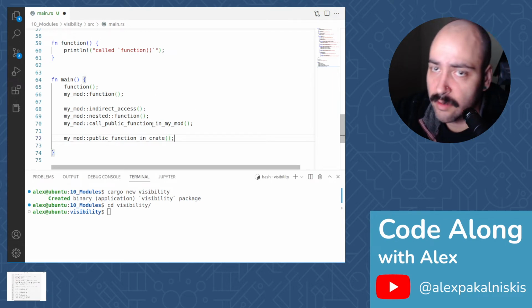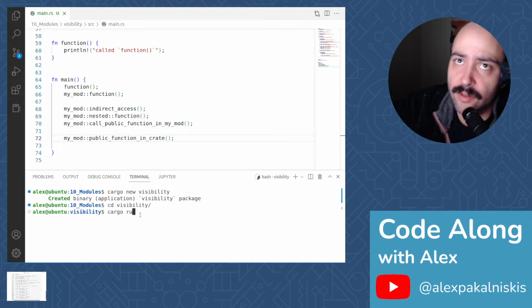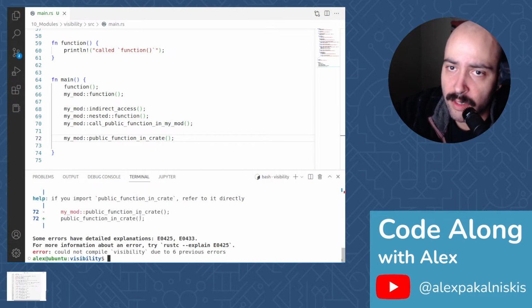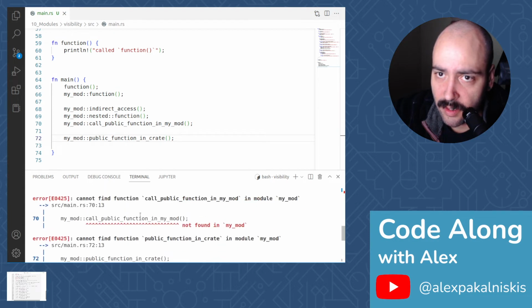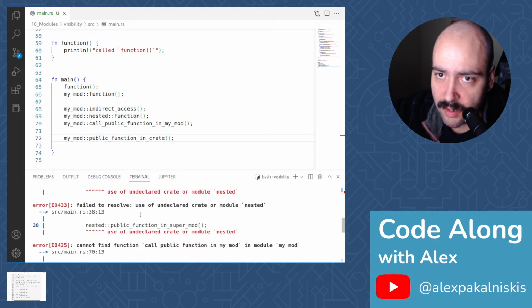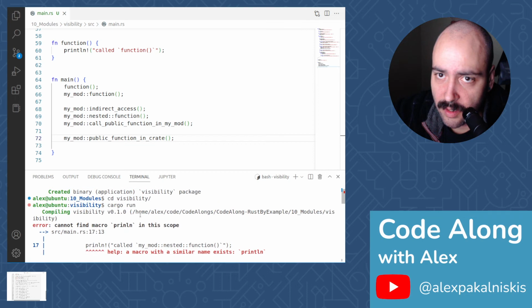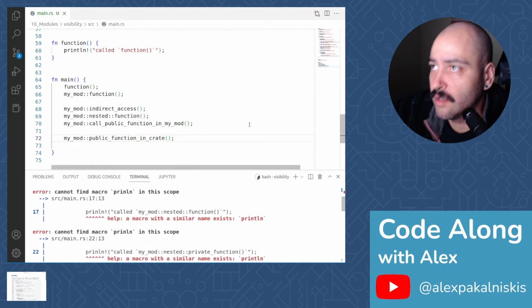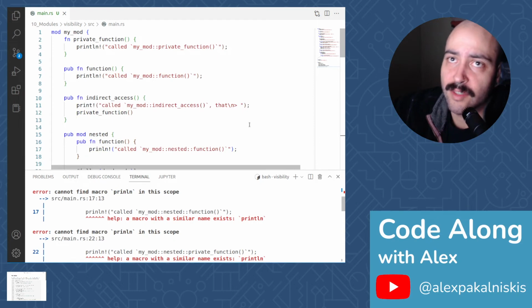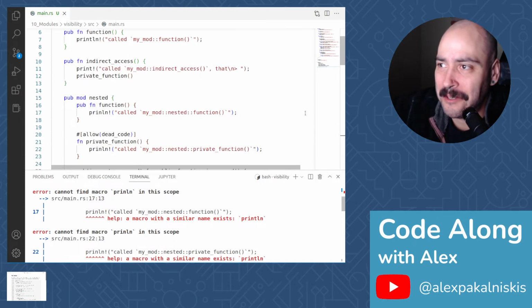So I'm going to save this. We do cargo run. We got some errors, but that's chill. I think that we just typed something in the incorrect level, which is fine. We didn't copy paste anything, we just typed it in the wrong level.